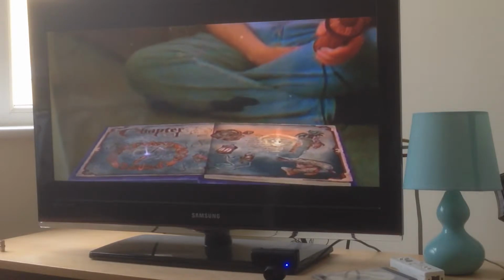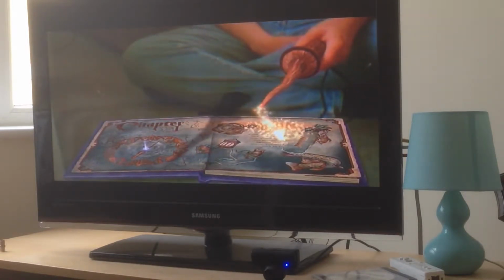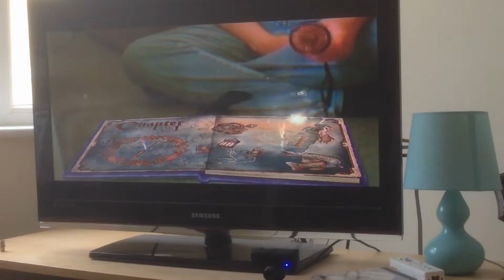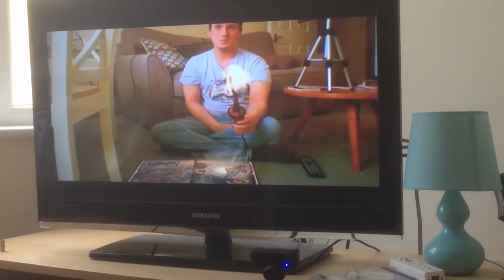Let's move on. Now we've got two magical spots on the book. Every page of the Book of Spells has spots like these. See that new spot on the right-hand page? Use your wand to pull it up out of the book, and we can read what spells we have in store in Chapter 1. Or you can try testing out your wand again by pulling up the picture on the left-hand page. It's up to you.